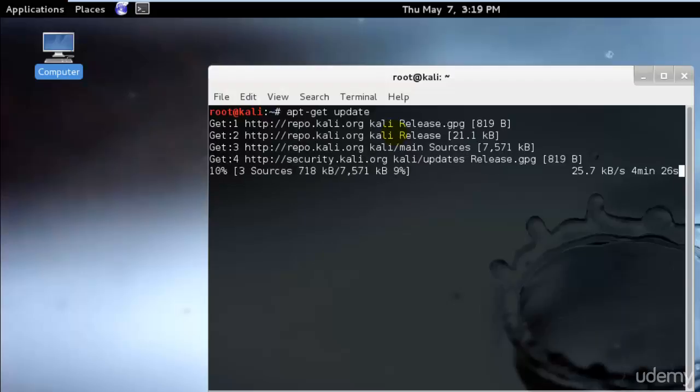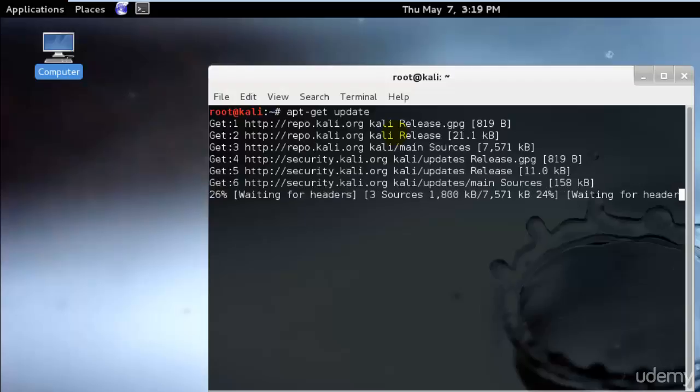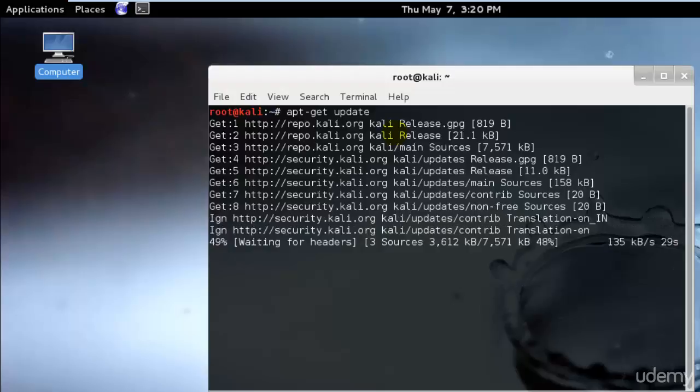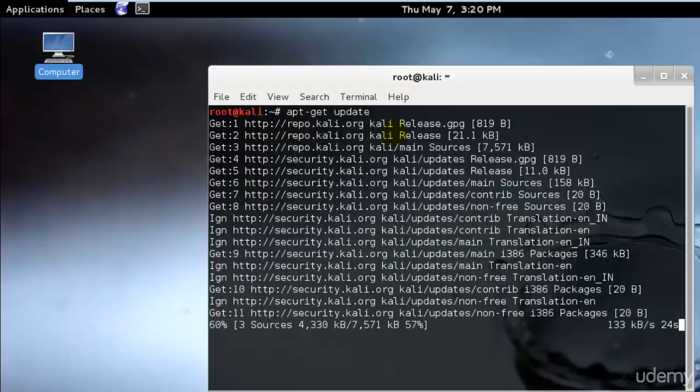By the time it's getting updated, I'll let you know about a few other things, that is installing this on MacBook Pro, which I have not yet taught to you. I've only let you know how we can install this normally, and we also have to check the live USB version as to how we can install that as well. Also we have the persistence inside that. So just let this update.